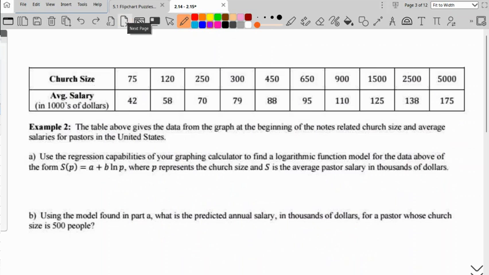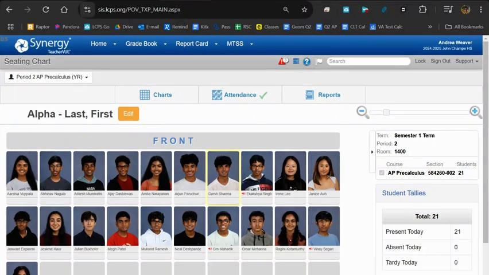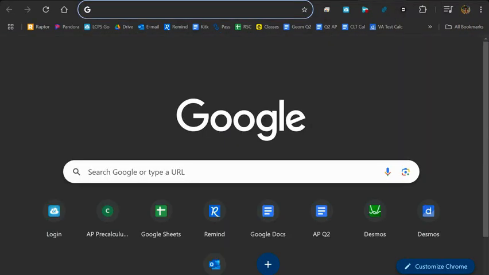Okay, so here we do actually want to get our calculators out. So if you're using your Desmos calculator, get your Desmos calculator out. If you're using the TI, then you've got the instructions there on your page for the TI calculator. Let's put this data in our calculators. I'll try modeling with the Desmos since more of you seem to pick the Desmos.